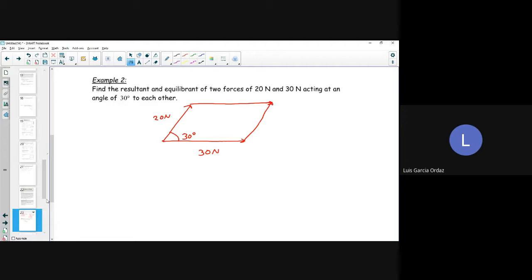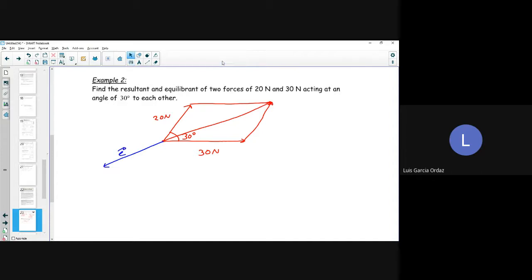All right. So remember, my resultant is going to be 20 Newtons plus 30 Newtons, okay? And remember, my resultant always goes through the middle. My equilibrant, however, is what to my resultant? Are they the same or are they opposite of each other? Opposite. So where should my equilibrant lie? Outside of the parallelogram diagram or inside of the parallelogram diagram? Outside.